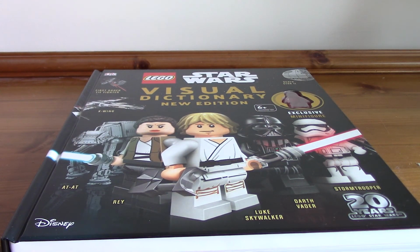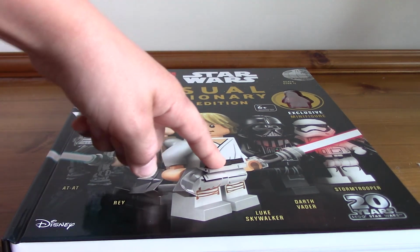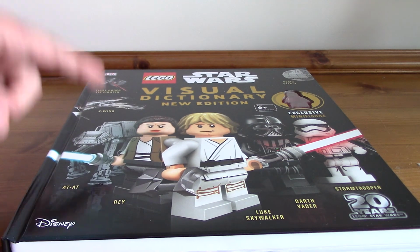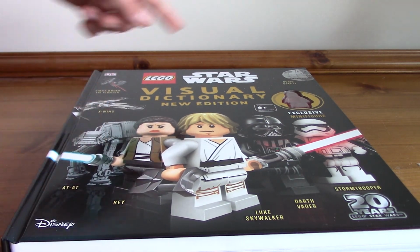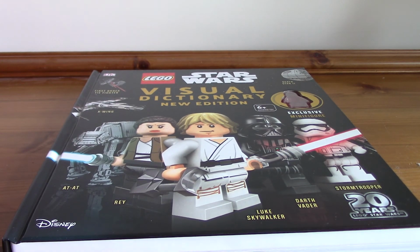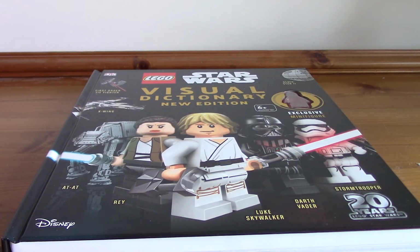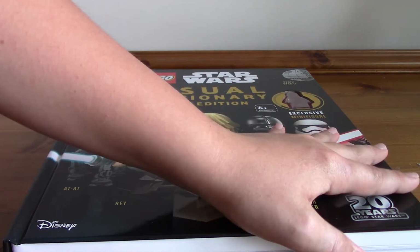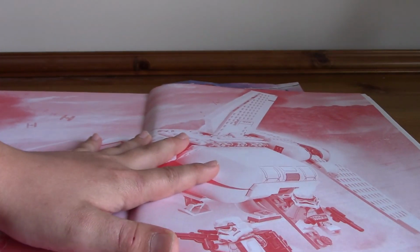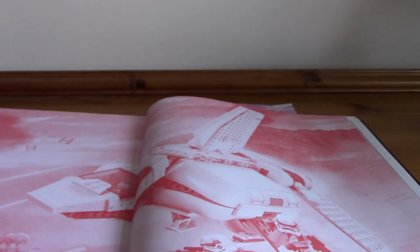So this book's got a lovely front cover with Luke Skywalker, Darth Vader, First Order Stormtrooper, Rey, an AT-AT, UCS X-Wing, the UCS Death Star 2, and the First Order TIE Fighter. So I'm just going to go through a couple of pages because otherwise this video will be like half an hour long or something. So if we open it, this is one of my favourite pages actually on the whole book. I'll just extend my tripod.